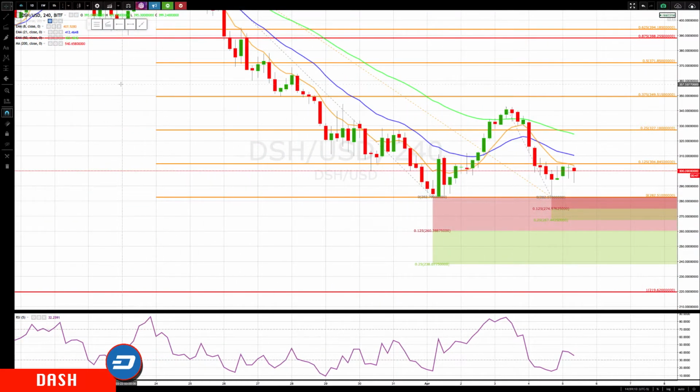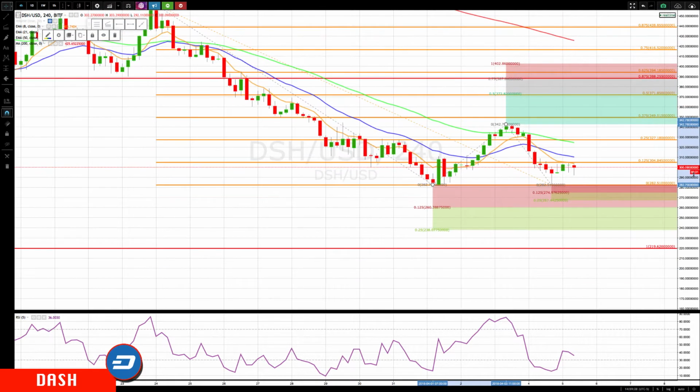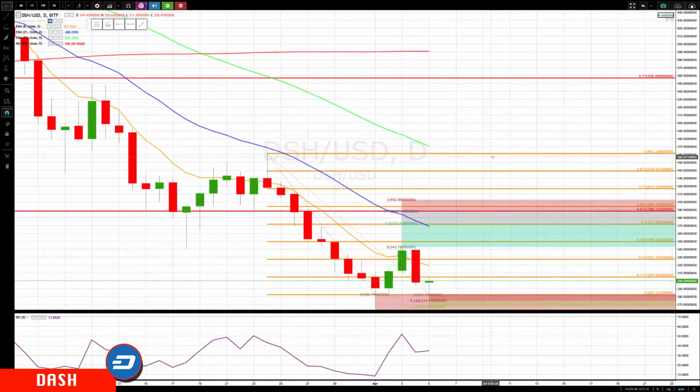Now let's get back to that double. So it's still a potential double here. We're going to come over here and do our projections up, and now we need our double targets. I wish you could save these as presets in this program, but you can't. Let's see what that looks like. Put it back on auto. All right, that gives us a nice first cluster at 371 to 372. Right here is a very strong cluster. Then another cluster right at 387.88. Then the final at 402. Let's go check in on that daily chart to see how it looks.